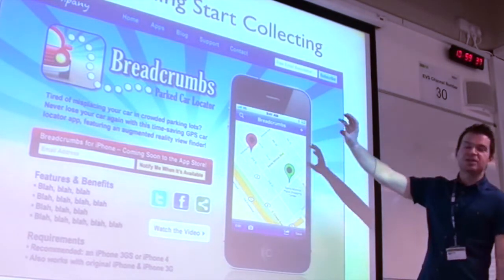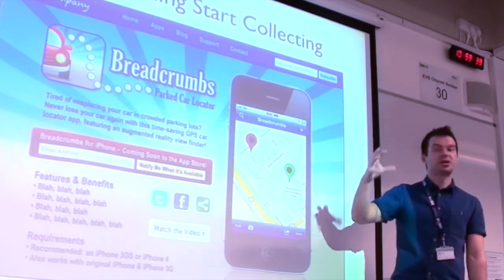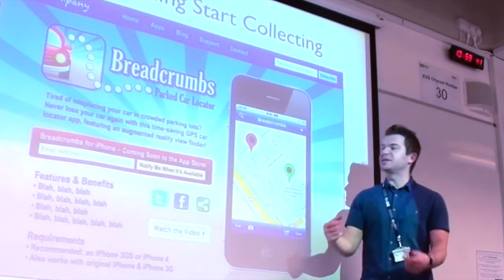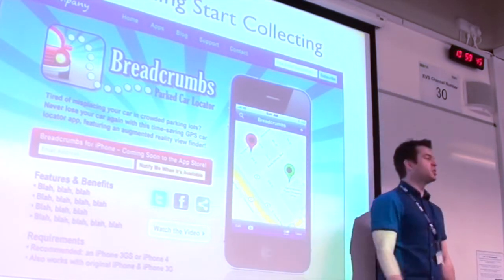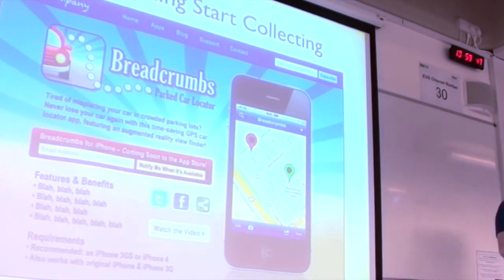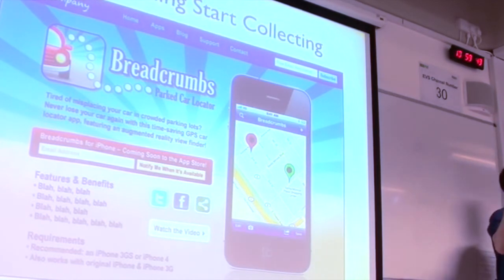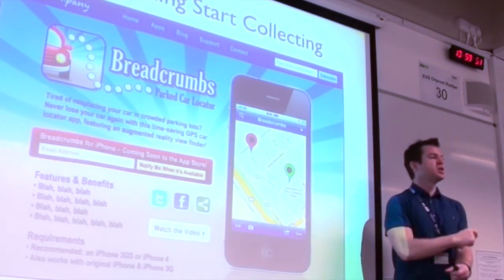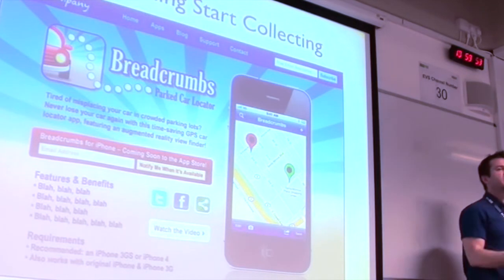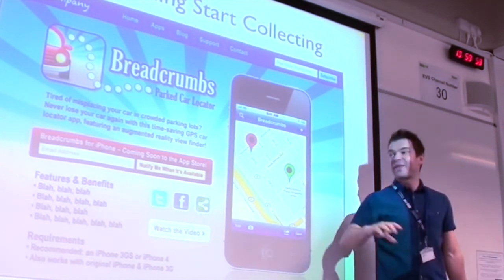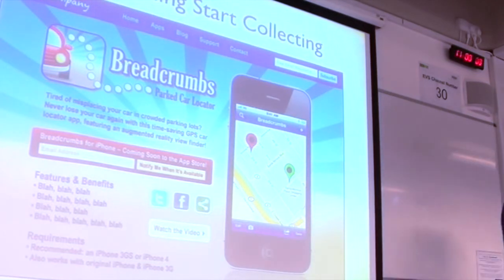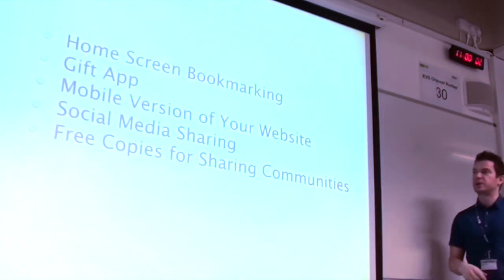Before selling, you can start to collect data. You can say, oh guys, we're building this app. If you want to be the first to know, please give us your email, we'll tell you. And that really does work. So you're starting to collect information. When your app is live, boom, you email everyone and let them know your app is live, and that could boost your application usage straight away.